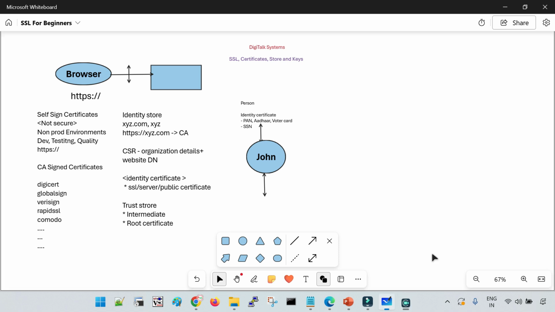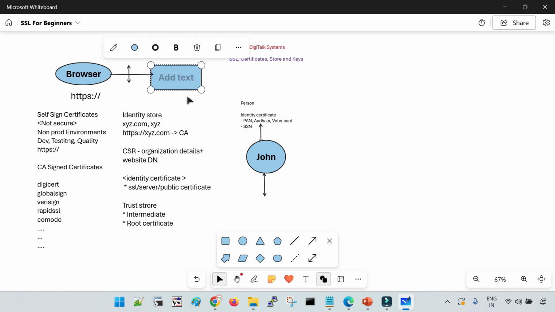Okay, so let us move forward. What we learned initially is that there is encryption of the data when we use HTTPS, right? So how is this encryption happening between your browser and the server? There has to be a certain algorithm or mechanism in place which is doing the encryption for you at the browser and at the server as well, right? When the browser is sending data to a server, the data is getting encrypted at the browser.